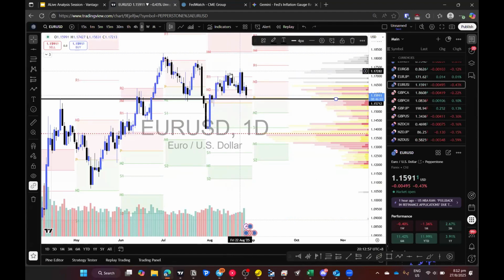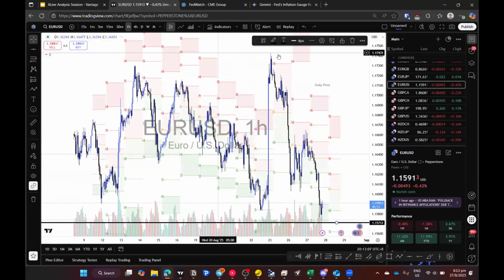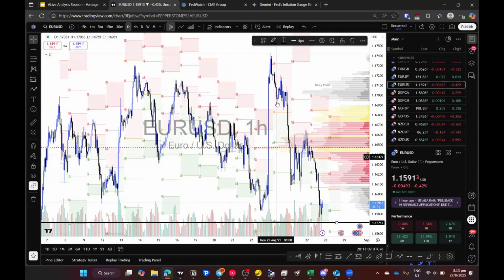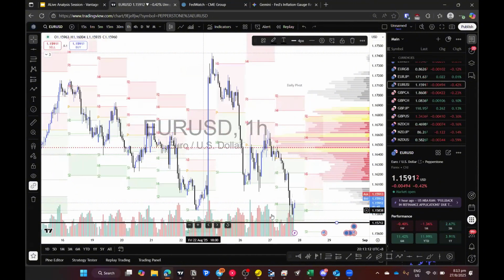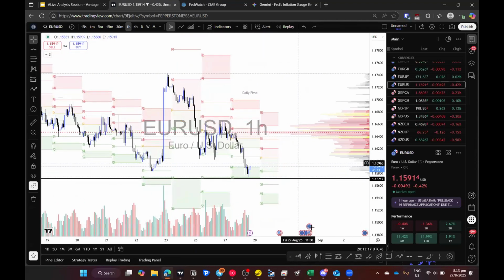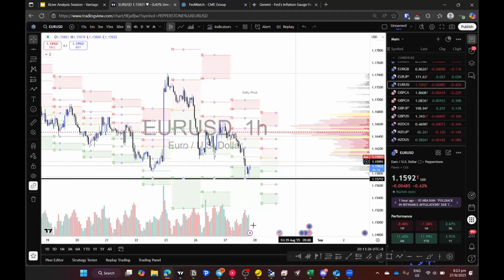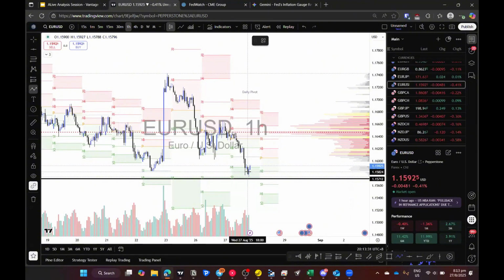sellers are very wary of this entire area here. If you go down to the lower time frame, we're finding a lot of resistance at this area. This was last Friday again, a push up, and now we are back down to this area. So for us to actually be bullish on the euro dollar, we need to see a big push. Again, the news is going to happen on Friday for your PCE, so tonight is going to be relatively dry in terms of the news.